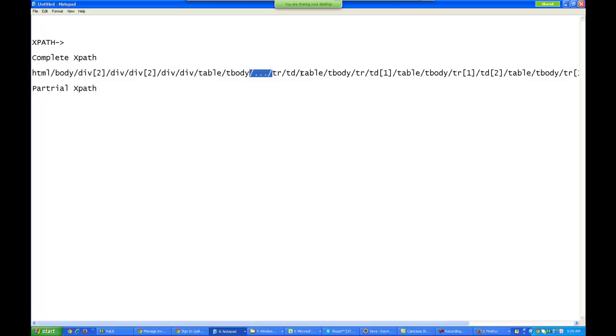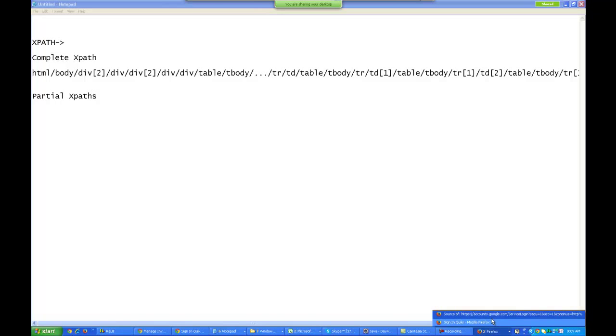We resort to it unless we don't have any other means, right? So it's not safe to use these kinds of XPaths, because they are starting from the base of the document. If anything gets changed in between, then the maintenance of the code becomes tough. You have to go to your application and change all the XPaths, so it'll not be an easy thing, right? So that's why we use something known as partial XPaths. Partial XPaths solve this problem.